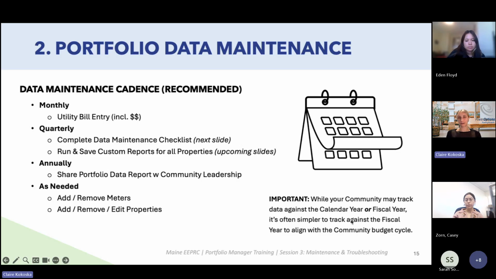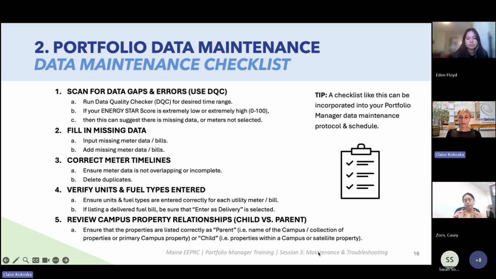And we do recommend just going with the fiscal year, because that simplifies the schedule alignment against your community budget cycle. And I believe that's, sorry, I have a little bit more to go on the data maintenance.